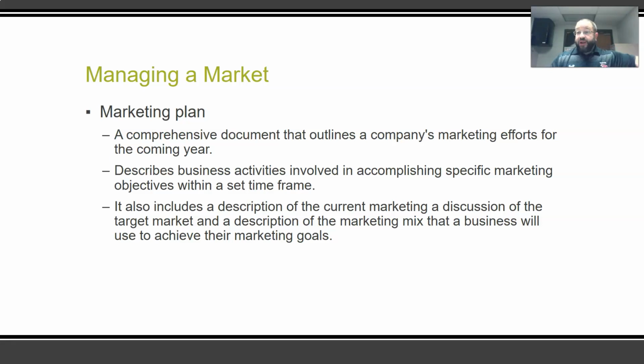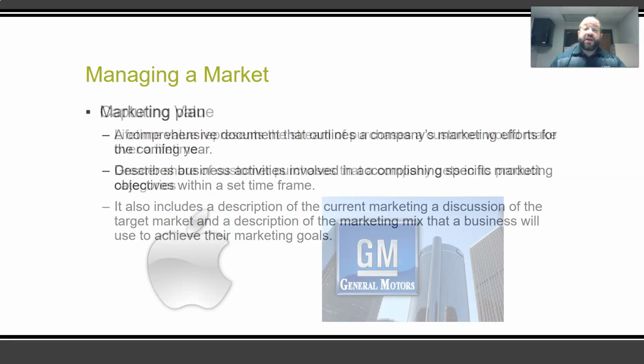Are we on the low end of the cereal, just where they come in bags and not boxes, or are we the higher end of the cereals, okay? Are we trying to taste like Fruity Pebbles, or are we Fruity Pebbles? Get the idea? It also includes a description of the current marketing, what's going on in the market, right? And a discussion of the target market, in other words, who is buying the product, and a description of maybe somebody who's kind of in the mix to buy the product, right? And it helps a business achieve their marketing goals, all right?